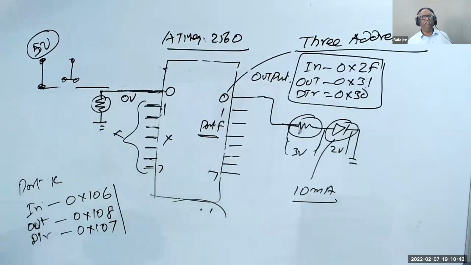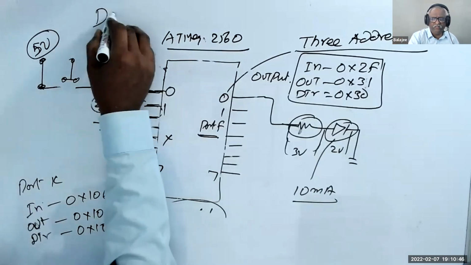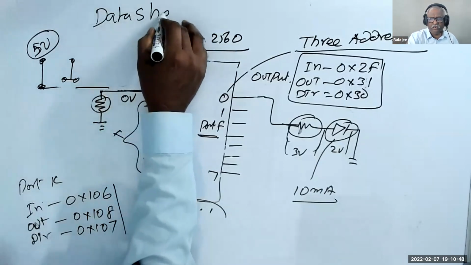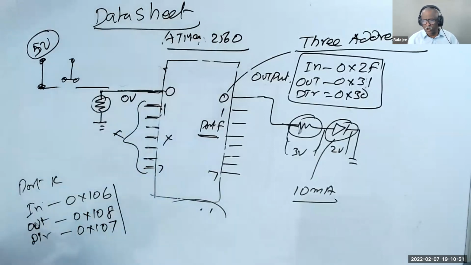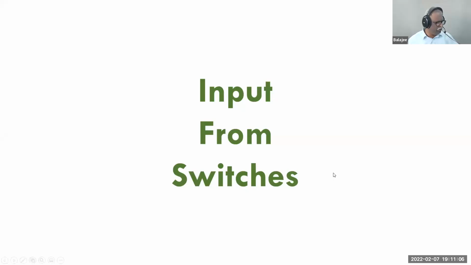That's the reason they have documented it. They've given you a book called the data sheet. You have to refer to the data sheet to know what the address is. So let us see it for a minute. I don't want to take more time because we already discussed this previously, but I still wanted to show it to refresh your mind. Now go here.